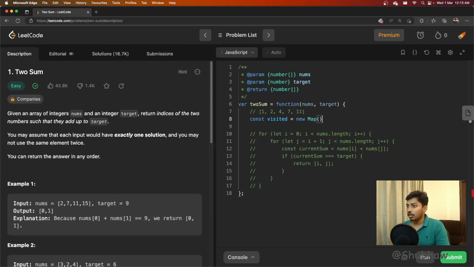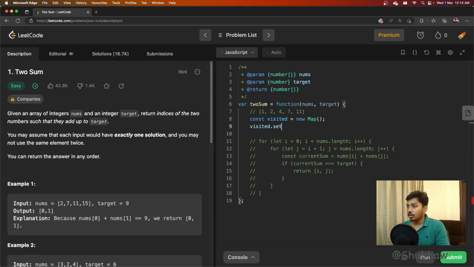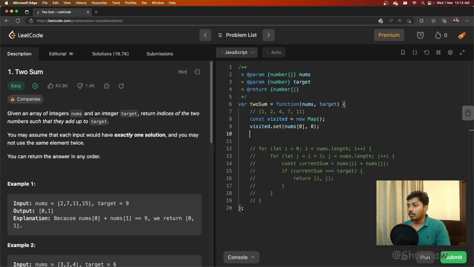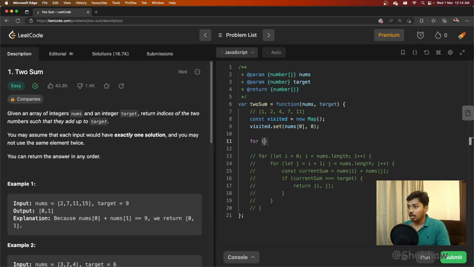So we'll create a new map, and in this map we will put the first value, nums of 0 and its index. Now we are going to traverse the array from the second value, so i will be 1 and we will go till the last number.